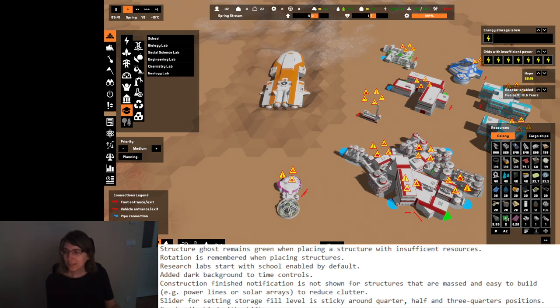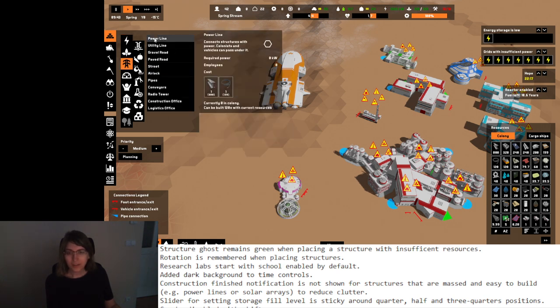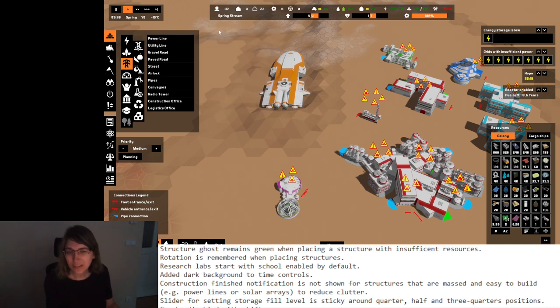Construction finish notification is now not shown for structures like solar arrays or power lines or utility lines, because you usually build so many of them that there's a constant stream of notifications, and it's annoying. So for structures like this, it no longer tells you when they're finished.